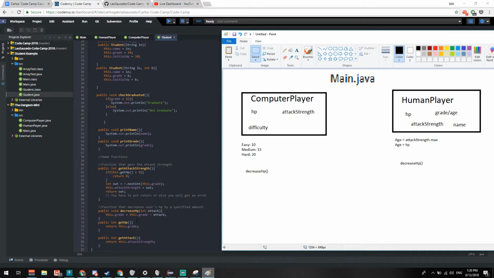So if we look at these, decrease HP is really our only non-accessor method. So what accessor methods are we going to have in this new program? It should be very similar to yesterday's code.